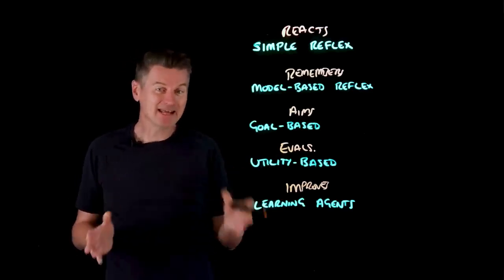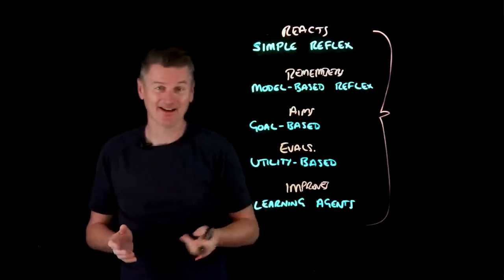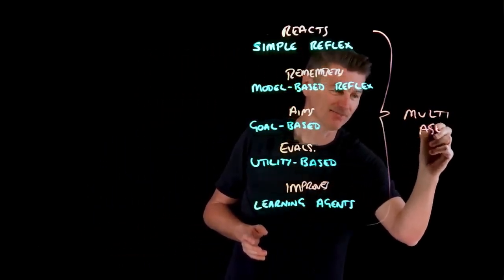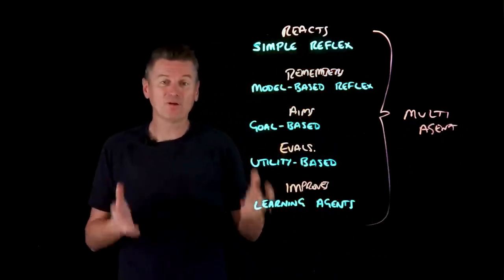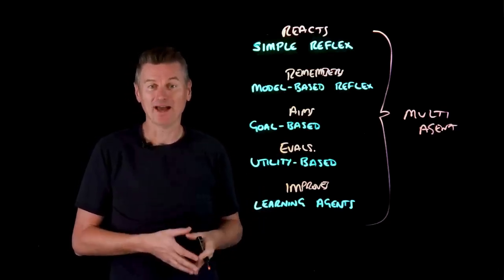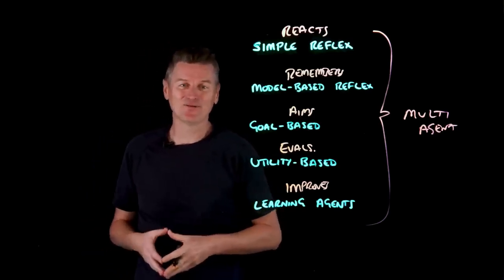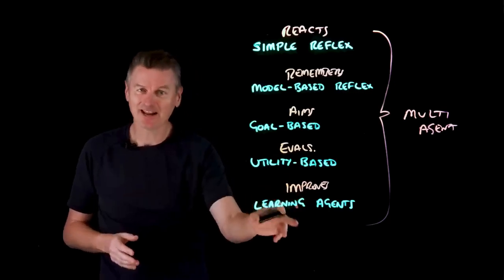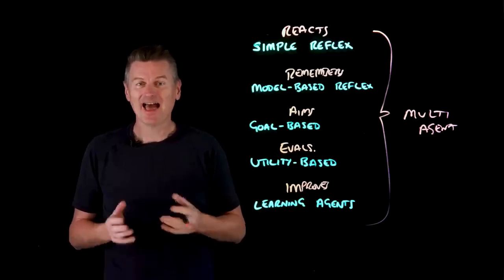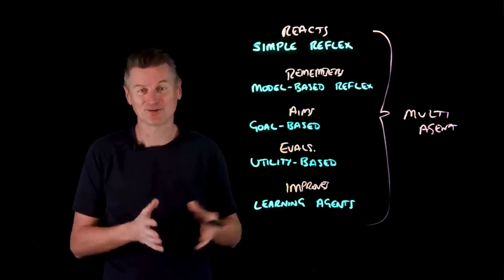Now, in many cases, we will want to use multiple agents together. That is called a multi-agent system. And that's where multiple agents operate in a shared environment, working in a cooperative way, working towards a common goal. And as agentic AI continues to evolve, particularly with learning agents that are making use of advances in generative AI, AI agents are becoming increasingly adept at handling complex use cases.